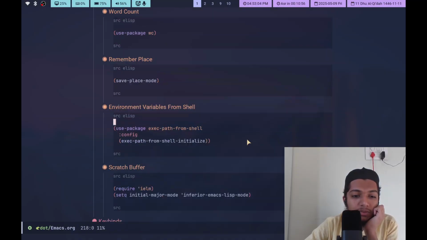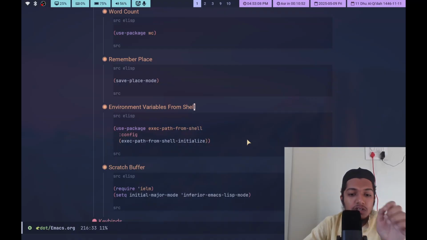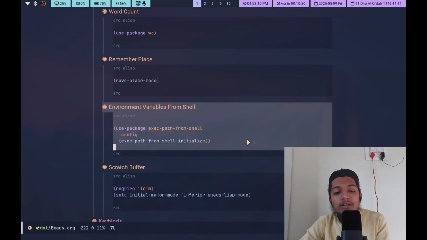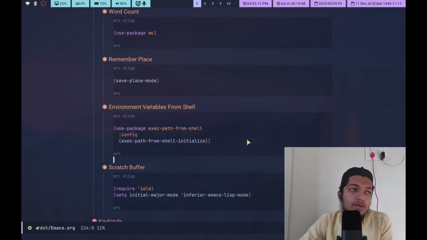Word count, save place. Okay, this sometimes is necessary when you have stuff like pnpm or golang installed and the binary directory of that is added to your path from your profile, but that will not be loaded by the shell sometimes, or by Emacs also sometimes.